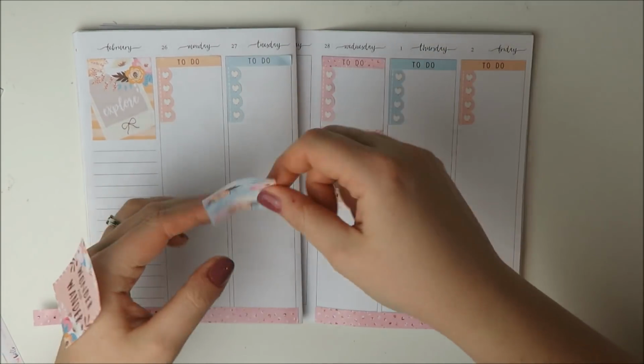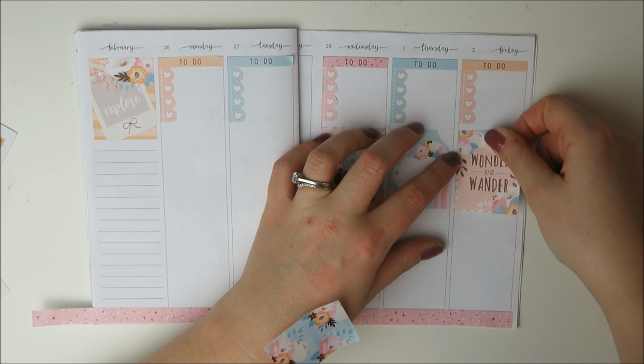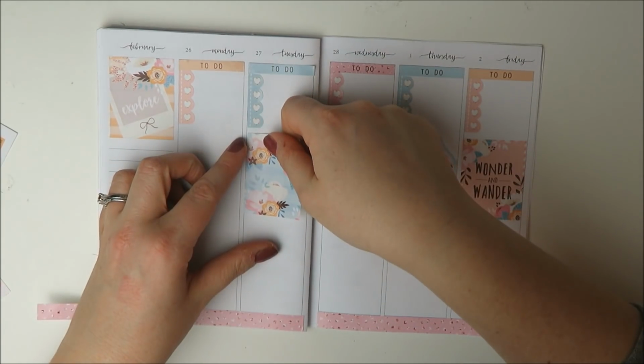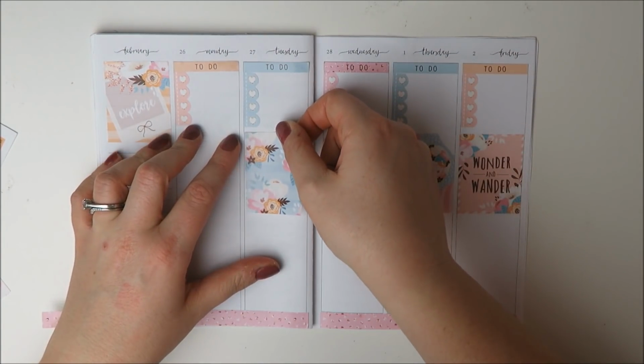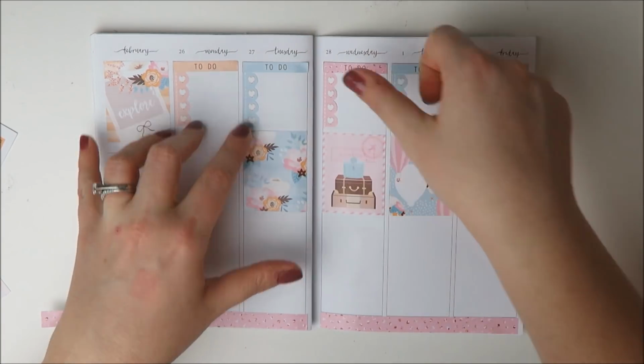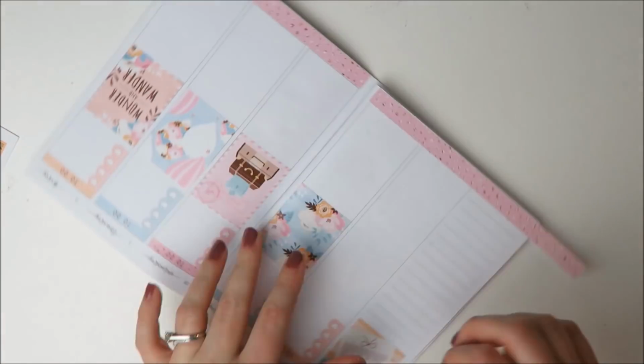So now I'm just reconfiguring because I didn't want 2 florals on one side. And there were 2 quote boxes, so I used that other one on Friday. And we're trying to put the blue on the blue days, and my inserts aren't cut perfectly, so I'm having a hard time lining them up across the week.